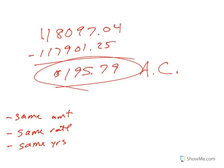That's fine. You can decide what you want, but the point is, if you put in money more often, you will have more at the end. Because if you think about what the investment is, the more money you have early on, you have a bigger balance, which creates more interest. So you're just going to create more interest over time. This $195.79 here is all interest. You haven't put any more money in, it's just more interest.